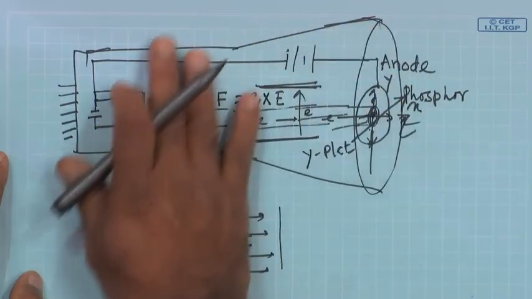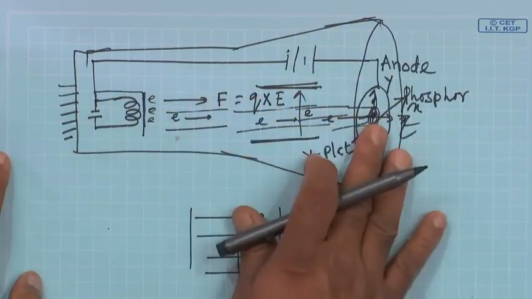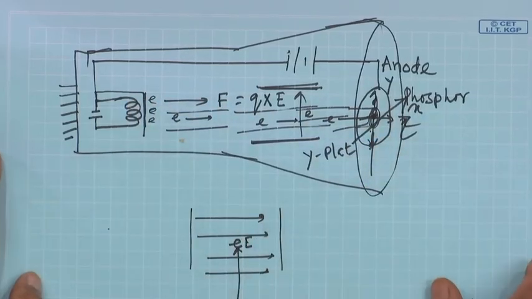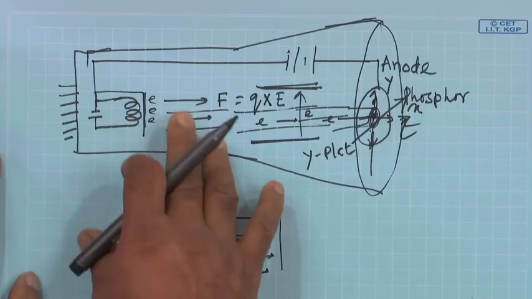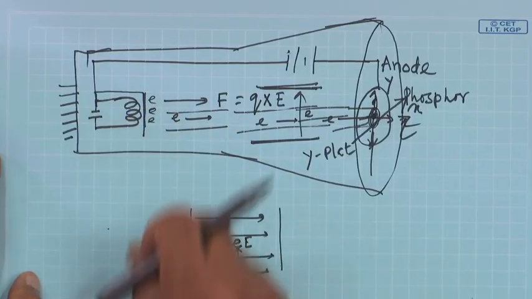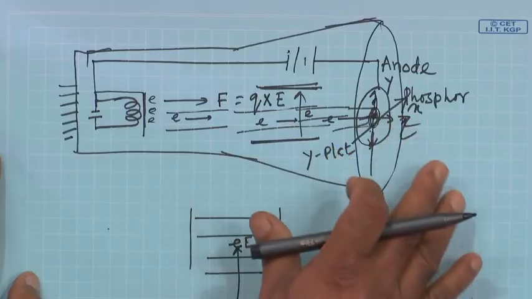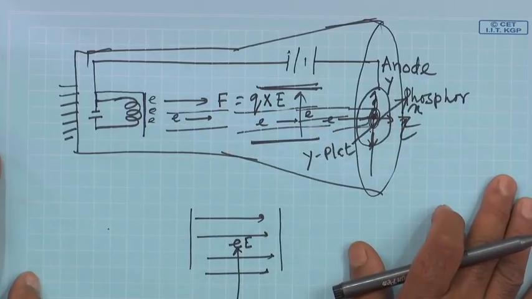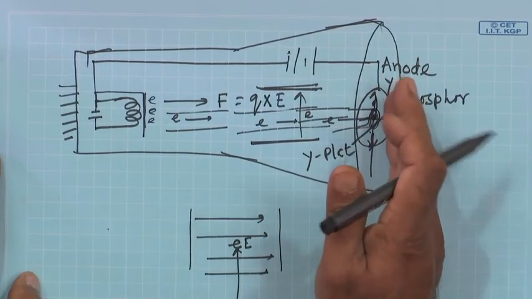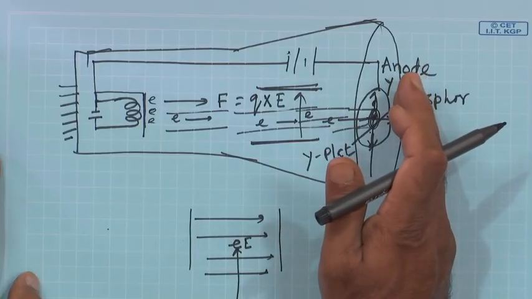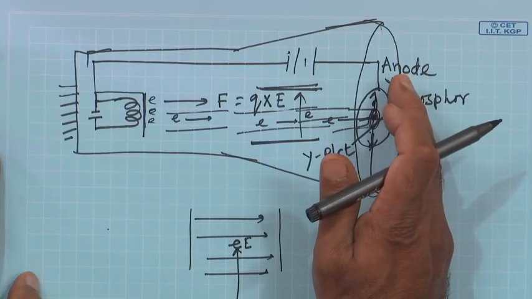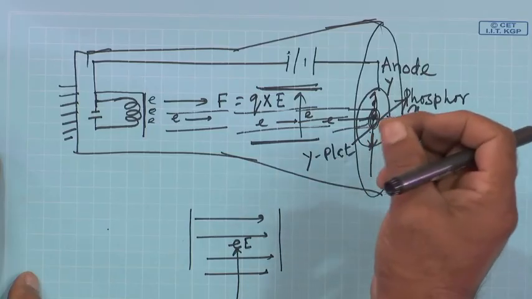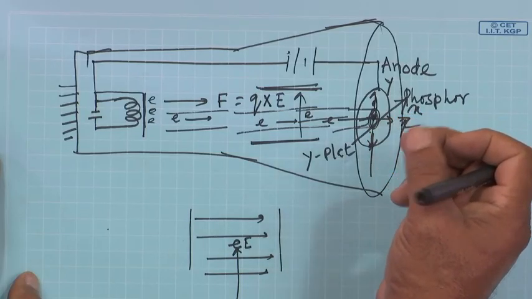So, this CRT tube is a cathode ray tube. This electron beam is basically called a cathode ray, because it is coming from the cathode. The CRT tube produces a ray, a beam of electrons, and it hits the screen coated with phosphor, and wherever it hits, it will glow. So, we will see the spot.